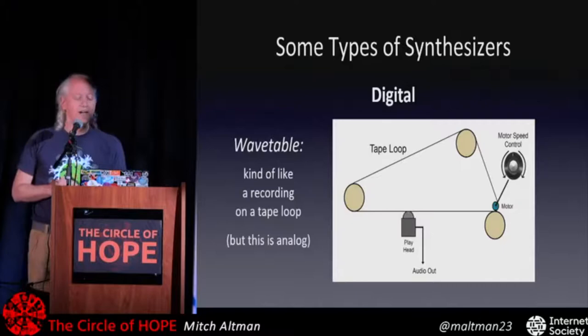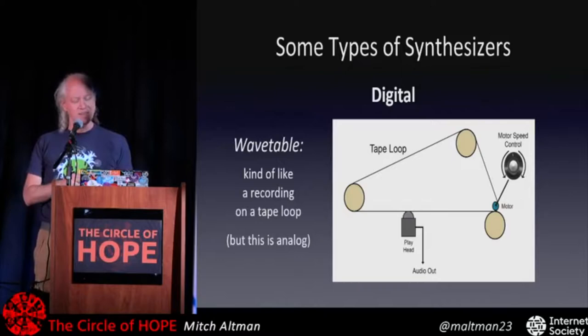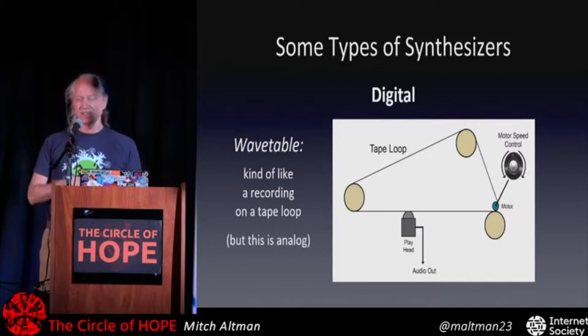And wavetable synthesis is kind of like that, except it's a digital form of that. The waveform is in memory instead, and you can play it back from memory faster and slower. That's one way you can do it. So let's see how to do that.